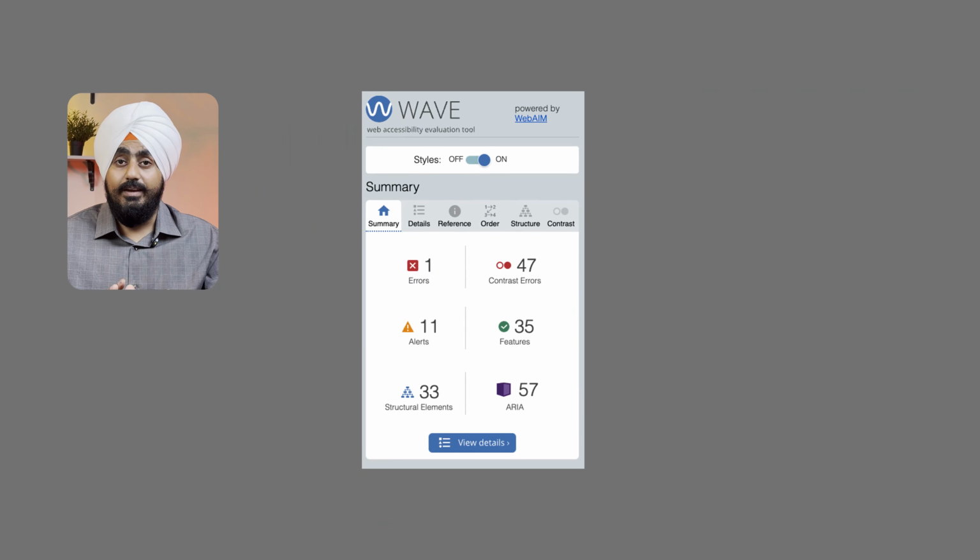Alright, let's talk about the issue detection. Because finding more real accessibility violations means catching barriers before they reach your users. So I tested both tools on the same sample page with known issues baked in, like missing alt text, low color contrast, improper ARIA use, and broken headings. Wave tagged several of them, but it missed a few critical WCAG violations.